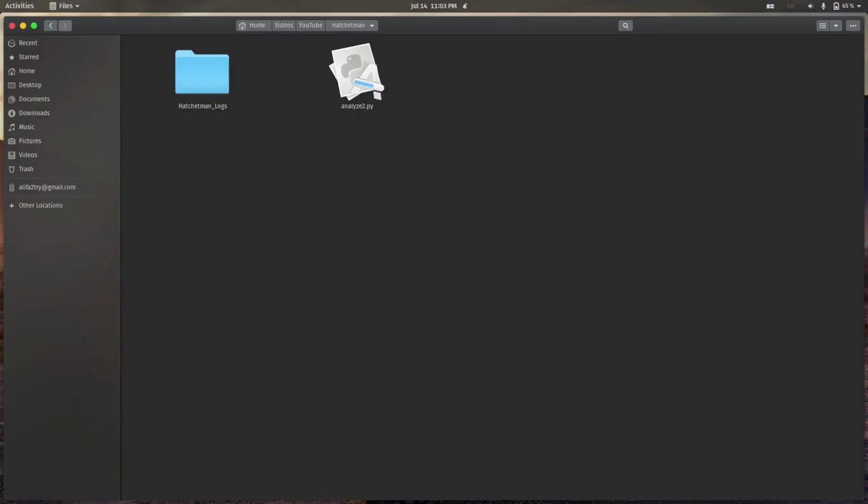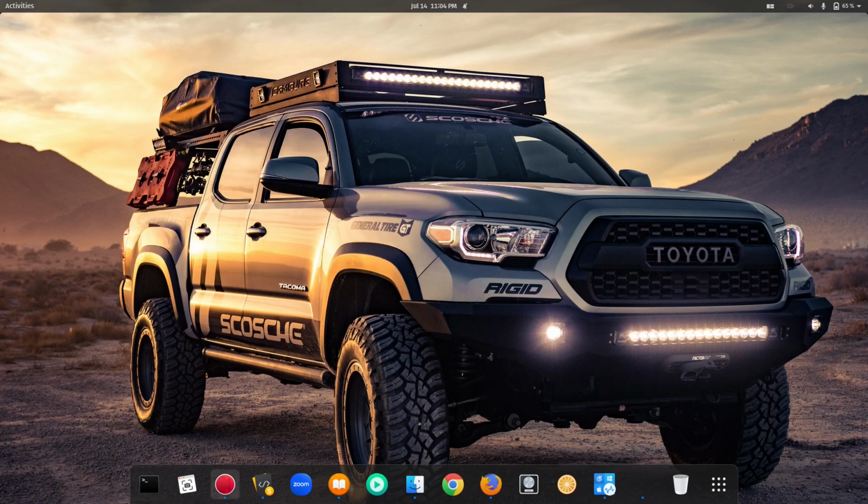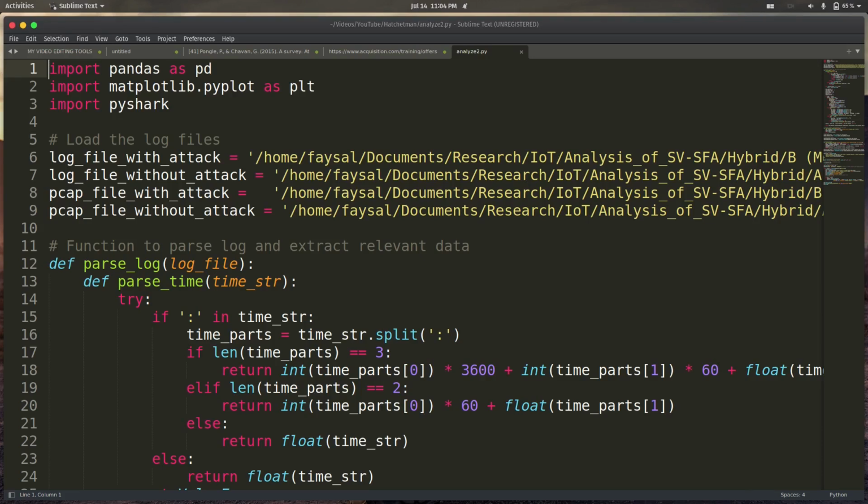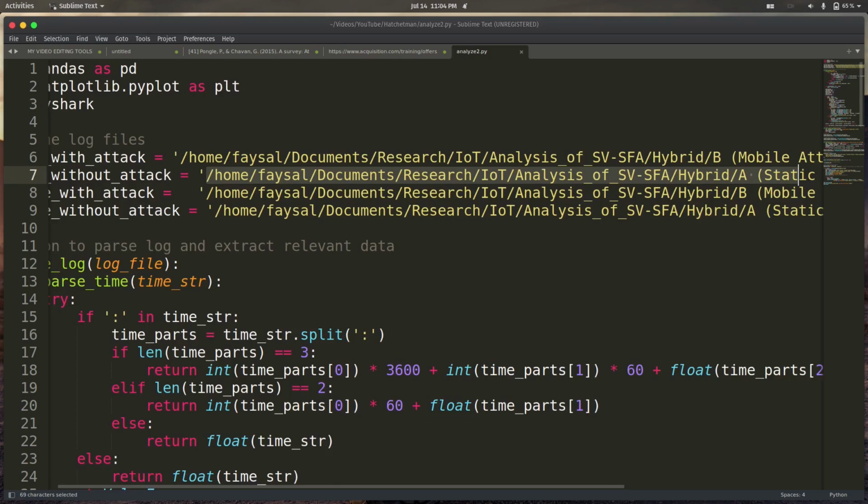So I'll just come over here, Hatchetman logs. So come to the reference log here. You can start with any one. So I'm going to press Control L and just copy the absolute path. Come here, and then log file with attack, log file without attack. So it's going to be here. So I'm going to clean everything that is here.